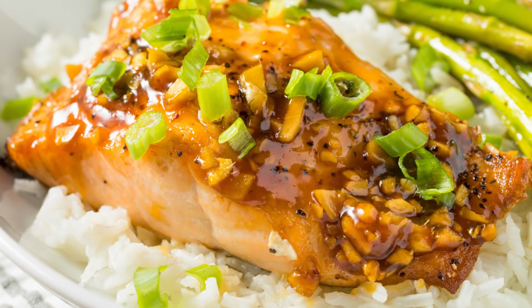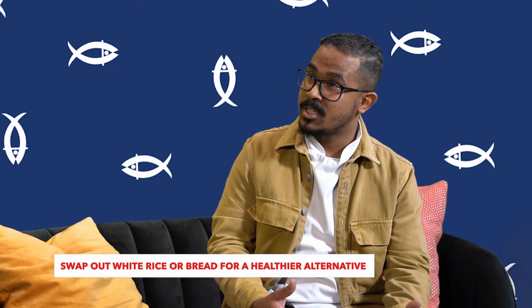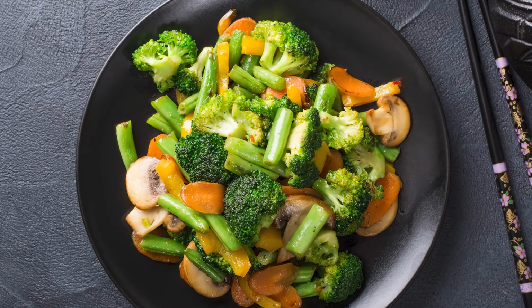A lot of people always think potatoes and bread and the staples that keep you full. So what I can propose to you is something simple but still delicious. If you like Asian food, you can go with simply glazed fish, soy sauce, honey, and then instead of rice or bread, you can use cauliflower rice. You can spice it up however you like. You can serve that with a host of vegetables, steamed broccoli, baby carrots, baby corn. You can char it over the fire, you can deep fry it. It'll be delicious either way.